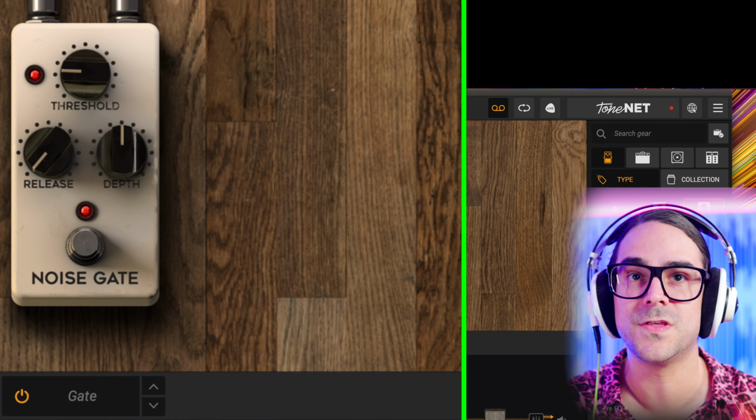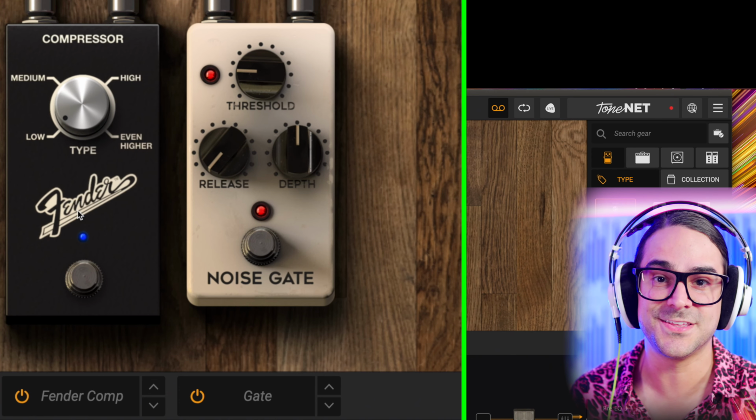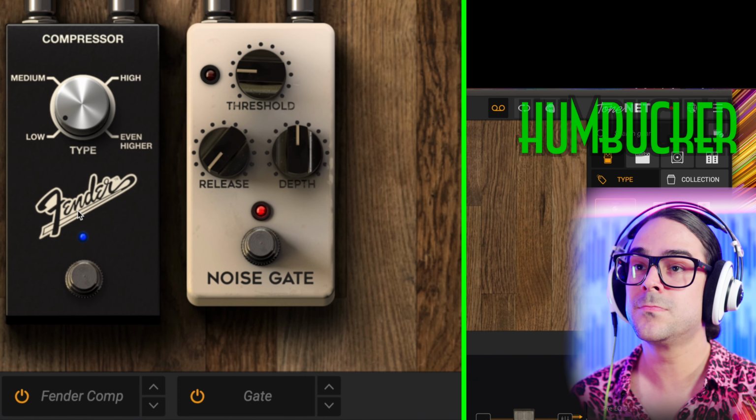I'm going to start before the gate by putting one of these on low, because honestly, my friend, in my opinion, it's the best compressor that we have in AmpliTube to make sure that if you have different guitars, they're still staying consistent within your signal chain without affecting too much of what's coming after, giving you the freedom to actually use the guitars that you want to use with every rig that you use. So that's basically the only point of that compressor. Let's hear it.